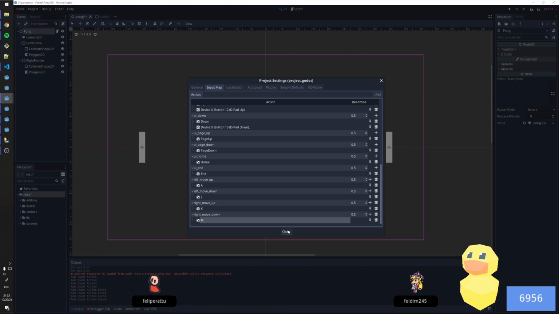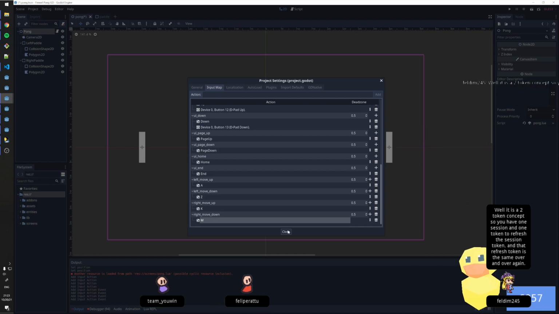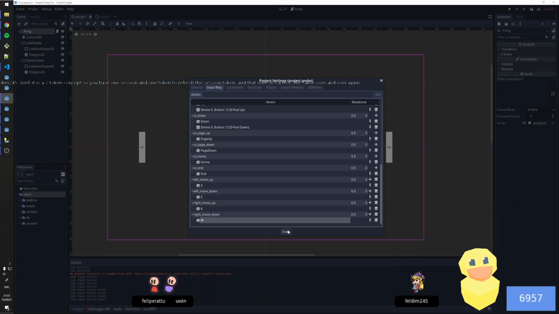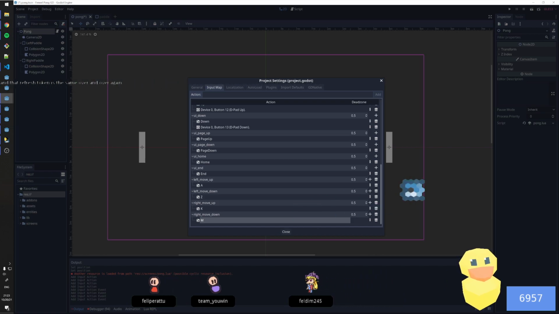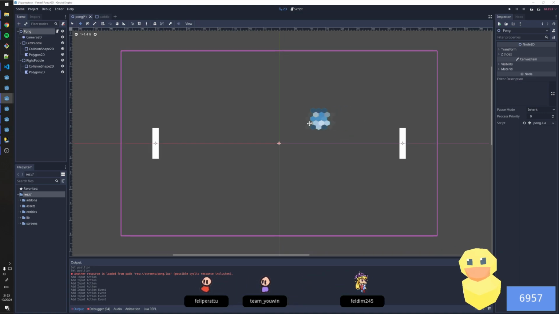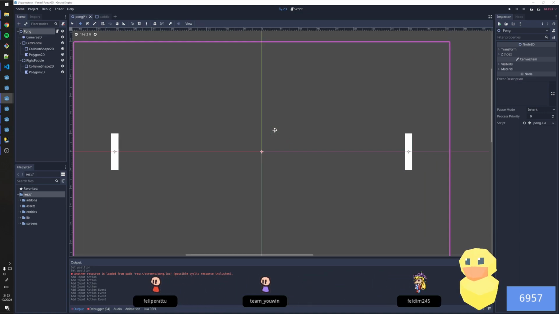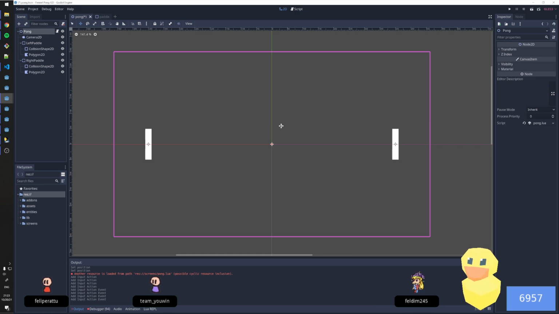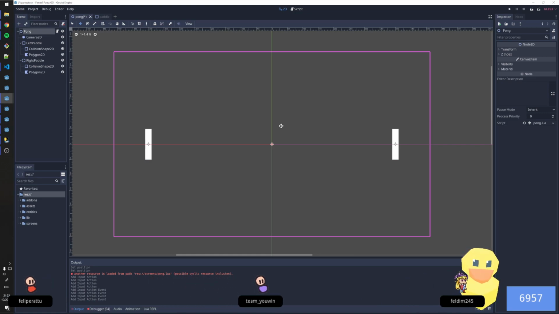Yeah, that doesn't make a whole lot of sense for a session token, right? Because session tokens are for your current user session, and so that kind of breaks the entire tech stack. So then how do you know if you're currently logged in? The 2 token concepts, so you have 1 session token and 1 token to refresh the session token, the refresh token is the same over... Yeah, that's the same way. That's how refresh tokens work, yeah.